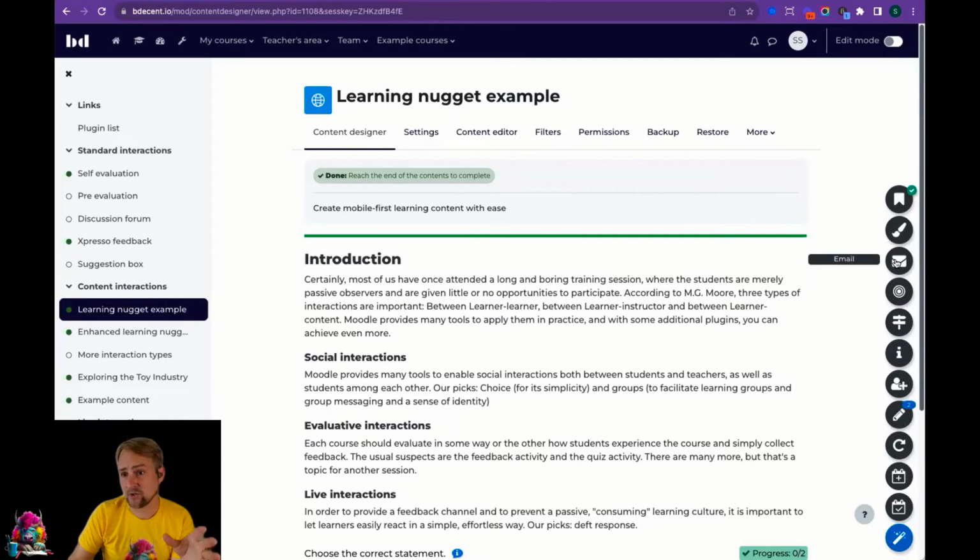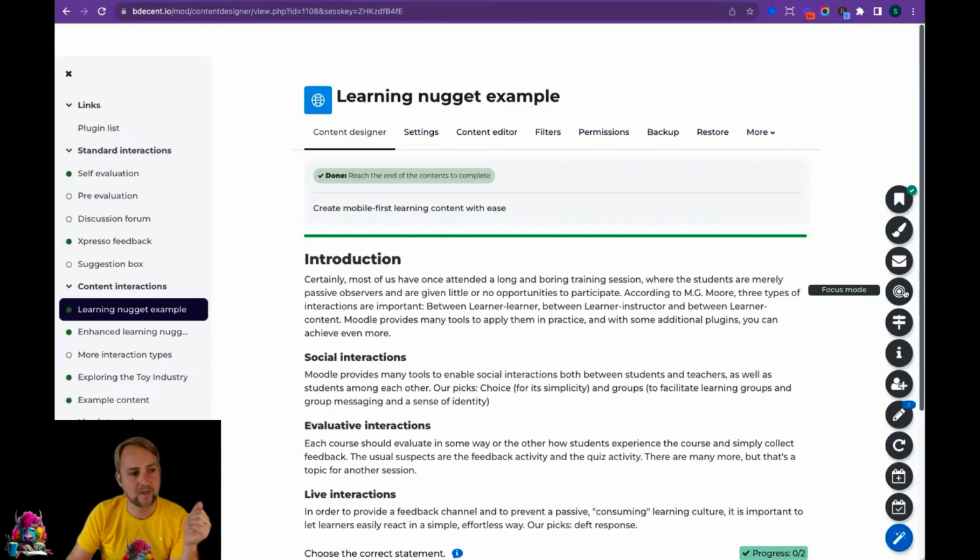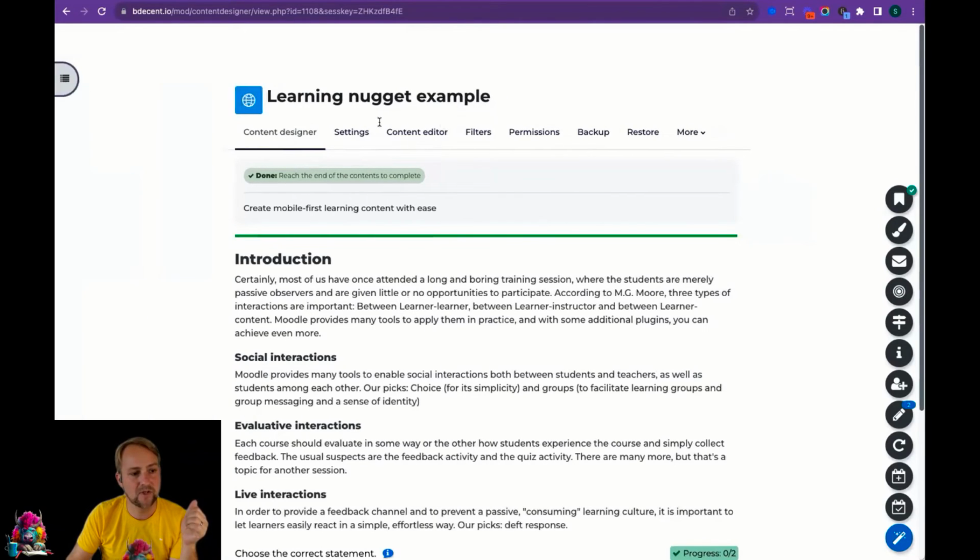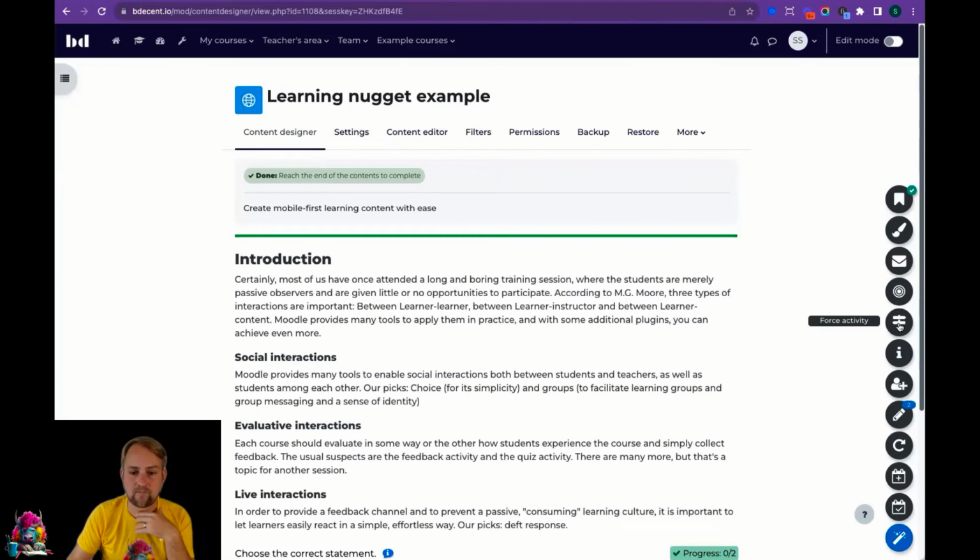Sending emails is also just for teachers, so that you can send an email to all the students in your course and have an attachment and a schedule for that. Focus mode is also nice, so that you can hide everything that you don't need and focus really on the actual content. Force activities also just for teachers.